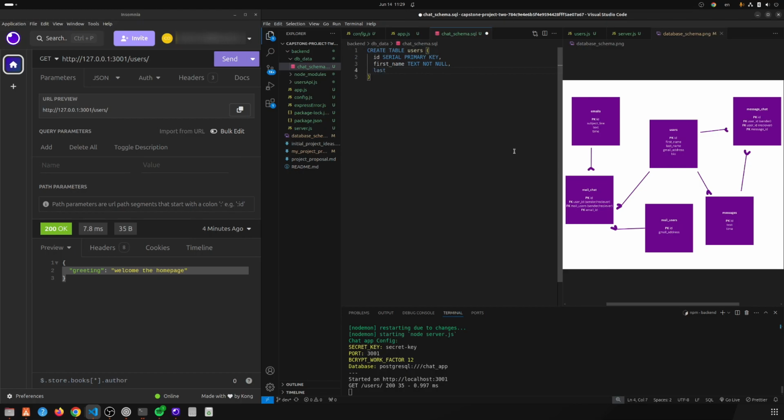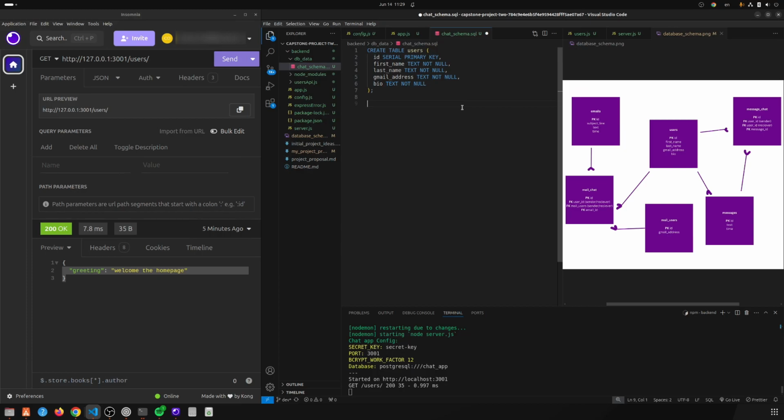Last name, also text not null. Also Gmail address, email address. And bio. Okay, so first table is created. We have 1, 2, 3, 4, 5 columns.